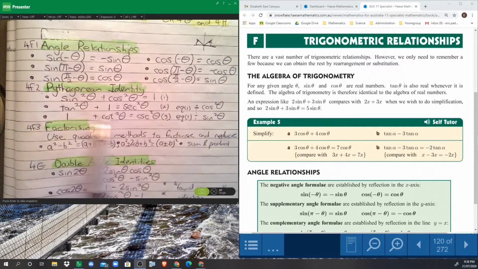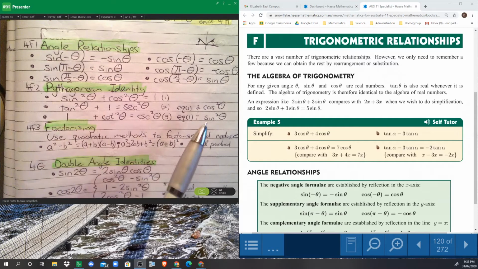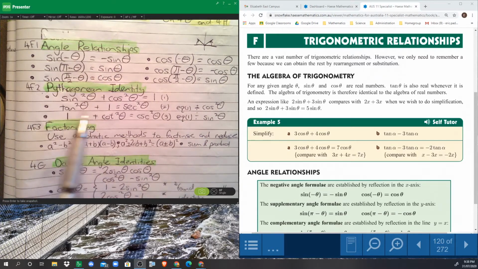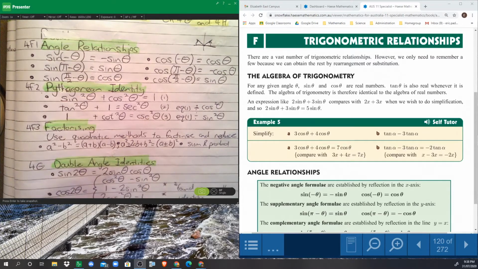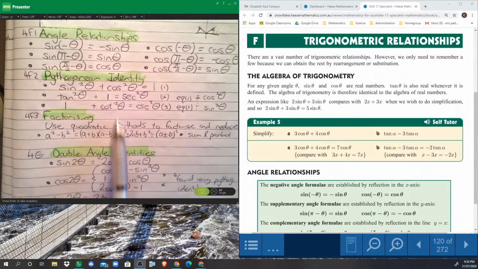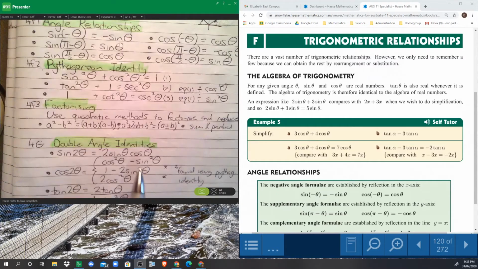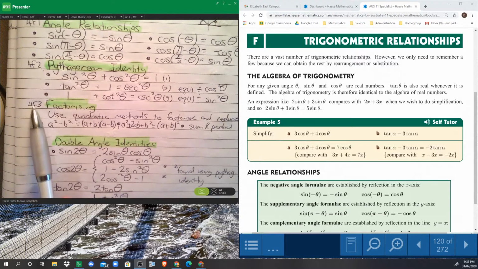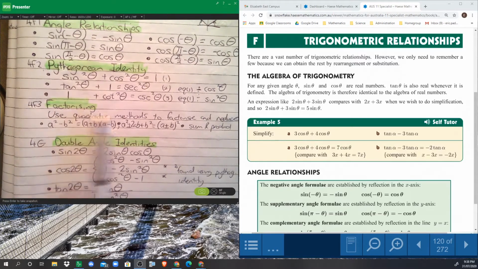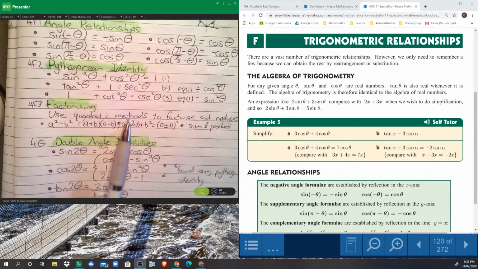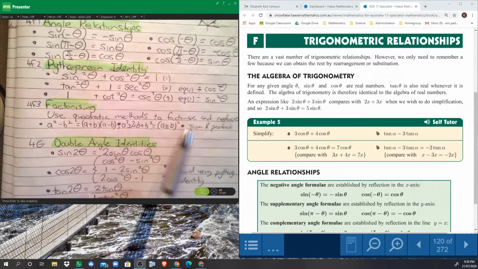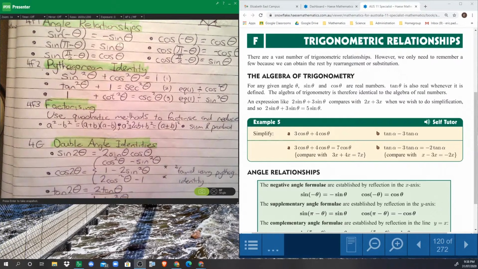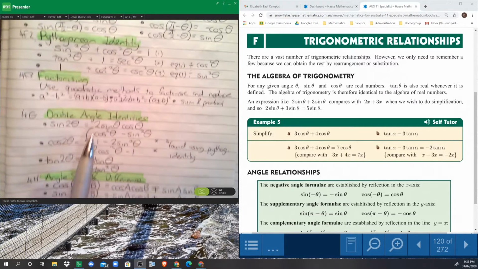The third one I don't use that much, but it's basically the first equation divided by sine squared. Cosine squared divided by sine squared is cot squared, and 1 over sine squared is cosec squared. It's the same sort of thing, but I haven't had much use of that one. For reference, for 4F3, factorizing using quadratic methods, we'll use them as we come: difference of two squares, the perfect square rule, and also your sum and product. We will go through examples, but that's stuff you've done before.